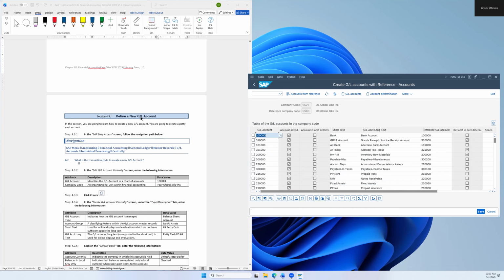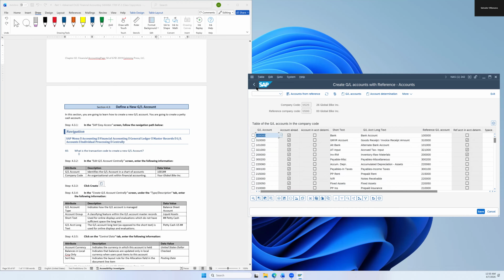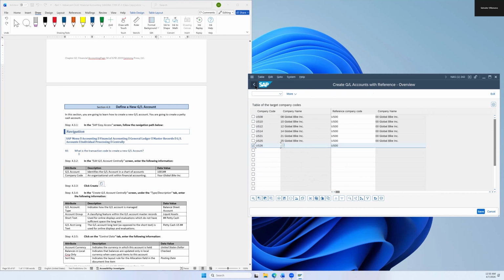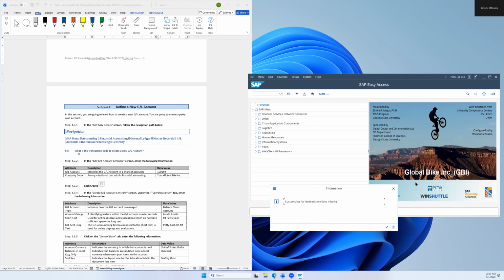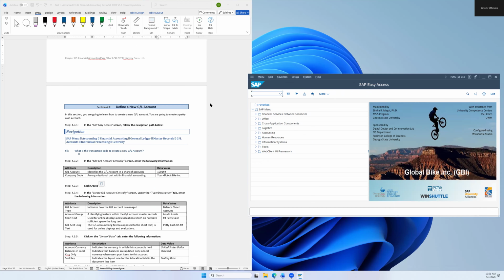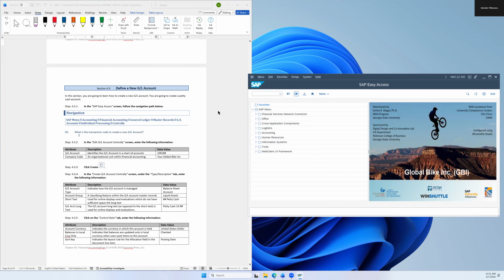So now we can define our new GL account. So let's back up all the way to the main menu. All right, now that we are in the main menu, we're not going to be going into SAP reference image, so you have to go all the way to the main menu for this step.